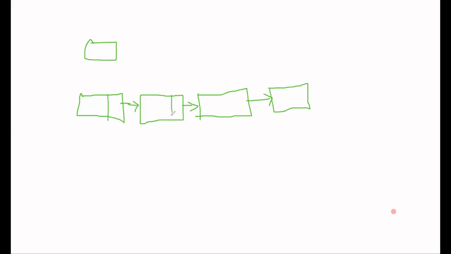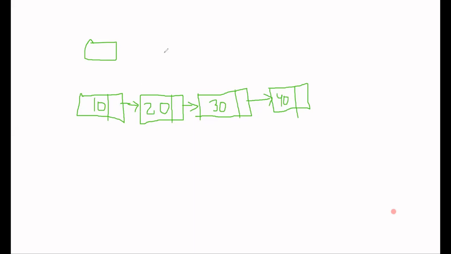Okay guys, let's draw a linked list first. Suppose again I'm storing int data to keep it simple. Let's say 20, 30, and 40 are given to us.